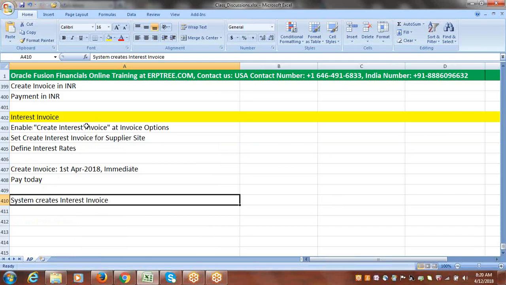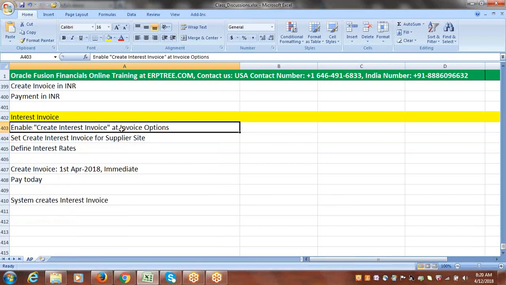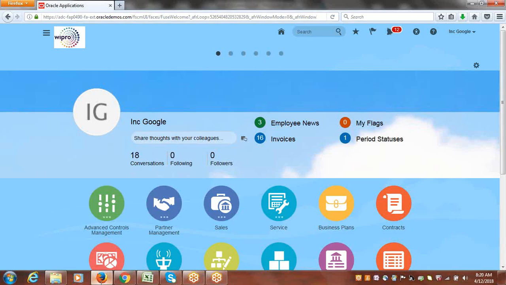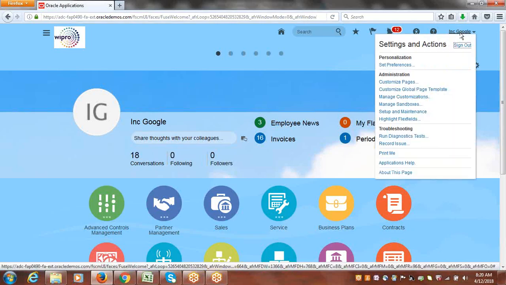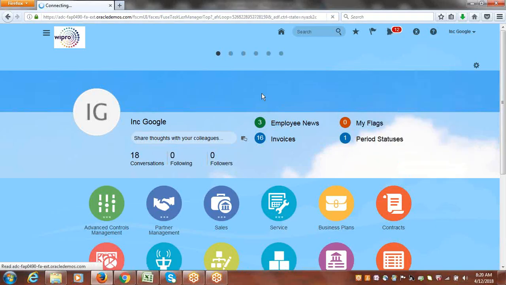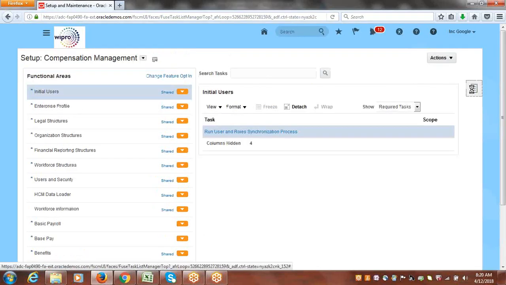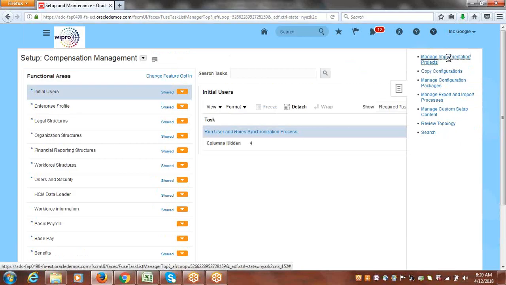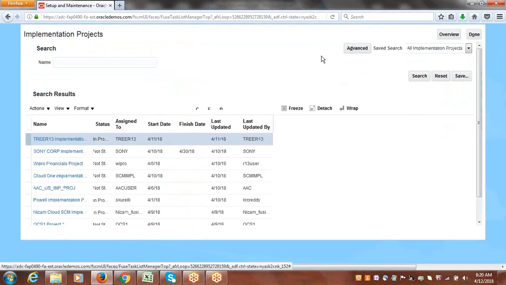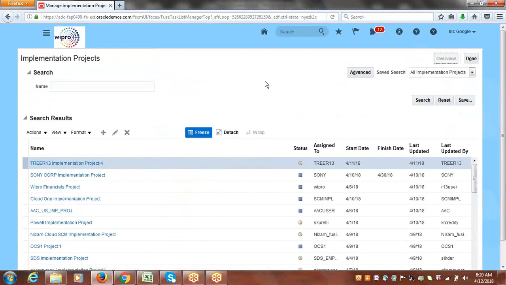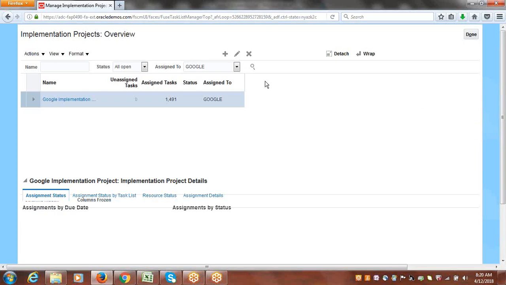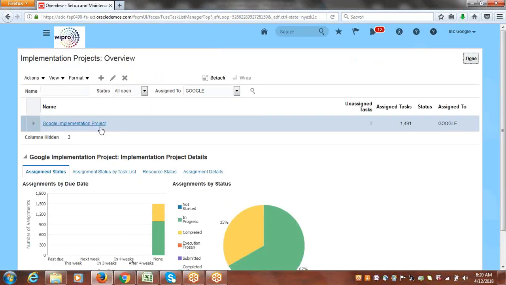So first we have to enable create interest invoice at invoice options. Go to our implementation project, click on setup and maintenance. We know all these navigations. Just go to task list, say manage implementation projects, and click on the overview tab, which will display our project.